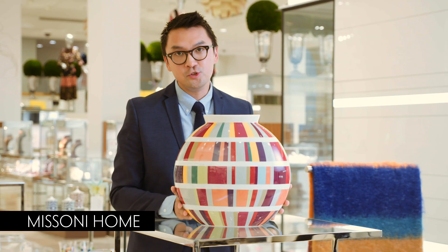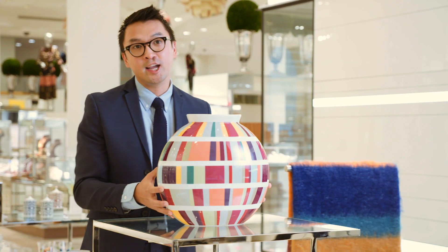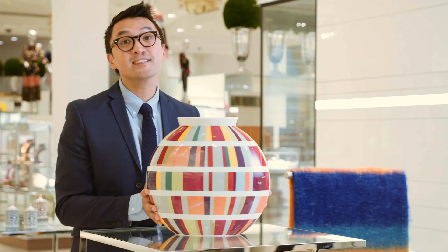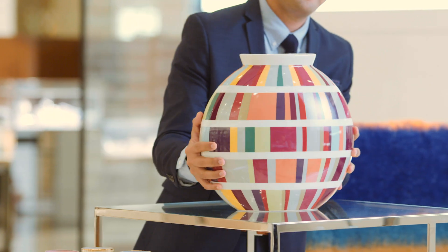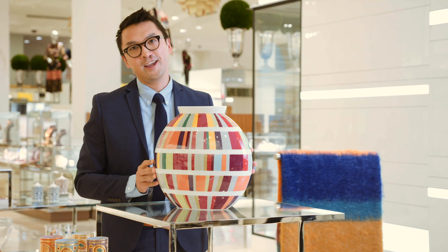I really love this new vase from Missoni Home. The scale and depth is beautiful, and the patterning and color is brought to us straight from the runway from their fall winter collection. This is an exciting example of the collaboration between Elle Decor and Neiman Marcus — we love bringing fashion home.